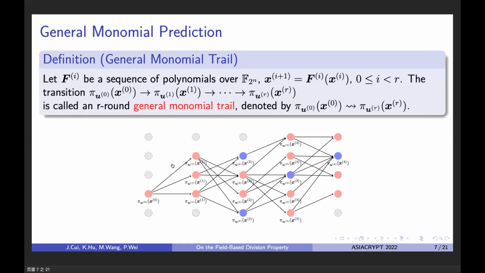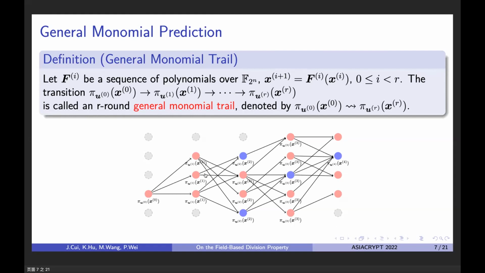So this is why we propose general monomial prediction. The goal is to check whether x to the u is contained by y to the v when the polynomial representation is not available. This is achieved by decomposing a complex function into a sequence of simple functions. Let xi and xi plus 1 denote the input and the output of the function fi. Since we know the polynomial representation of fi, we can easily tell whether a monomial of xi is contained by the monomials of xi plus 1, and we can find the local transition. For an iterated cipher, if we can successfully connect the local transitions, we can find an iterated transition, which is called the general monomial trail.